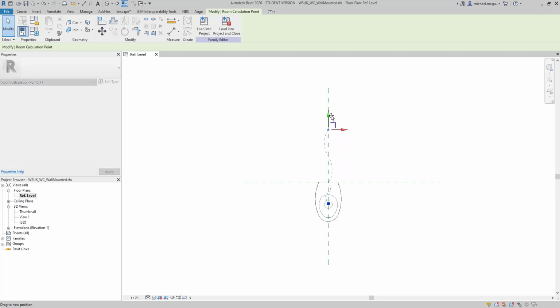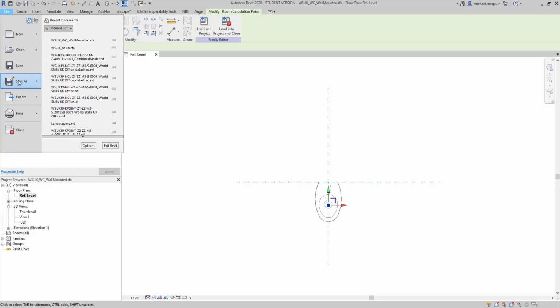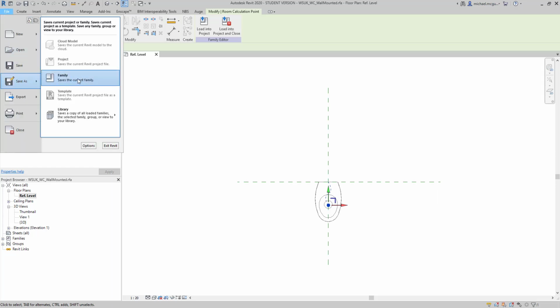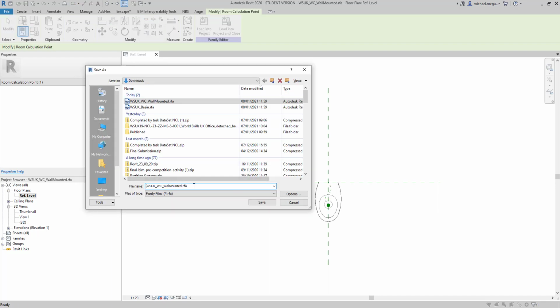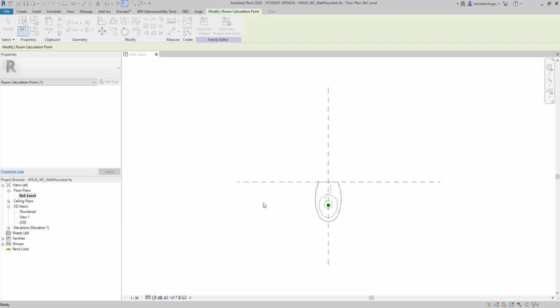And if it were to sit up here, for example, and there's a wall here, and behind this space, if this is a room, and it is a bathroom, behind that there's maybe a chase for the vertical pipes or something, or a different room, then it would be calculated as part of that room. So let's move that to here, and then I want to go and just save the family itself. So file, save as, and we've got the option for family, and then save that to wherever you need it to be. Now if we're being asked to rename at any point, then we can go in and rename it, look to the BIM execution plan, but we're not being asked to rename it for this example. So we can just save over the top of that, and it's the most recent version.